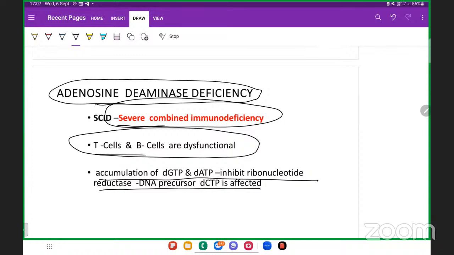Now, can someone tell me, shall we continue with the topic or shall we close it and continue tomorrow? Can someone put it in the chat box? If you want me, I will continue, or else we will continue in the next class. What I will do is pyrimidine. I don't want to take a live class on pyrimidine. We will put it as a video, and then I will continue with the DNA, RNA, and we can go with replication, transcription, translation from tomorrow evening. Is it clear, guys? If you have any doubt, you can put it in the chat box.